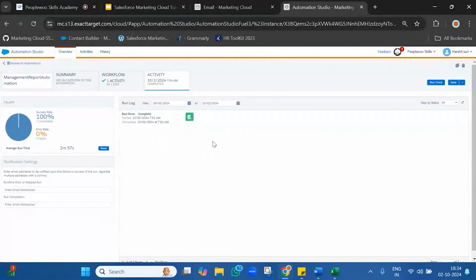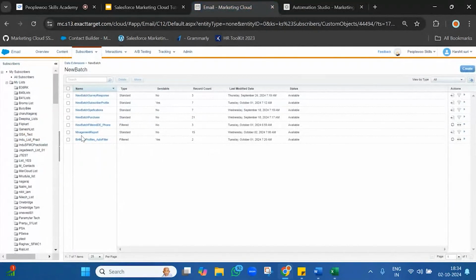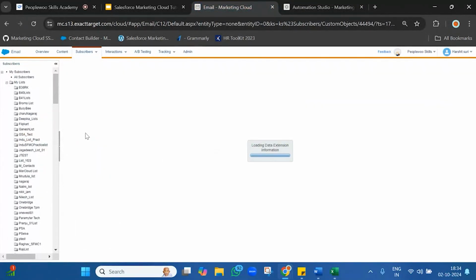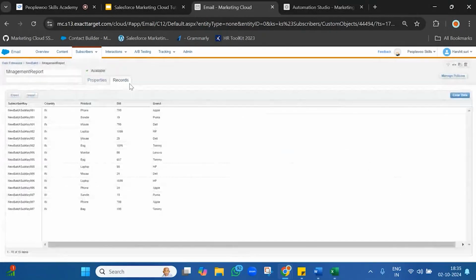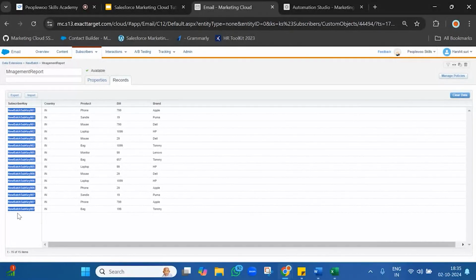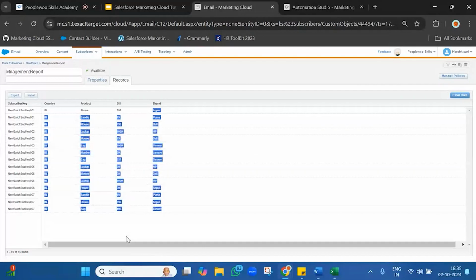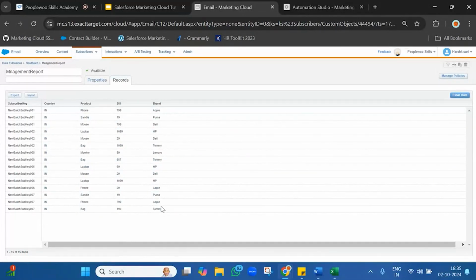So the automation is complete and we have data inside management reports. And here you see that all those subscribers which have country India have purchased certain products, have acquired bill and their brands are successfully queried from 3 different data extensions.